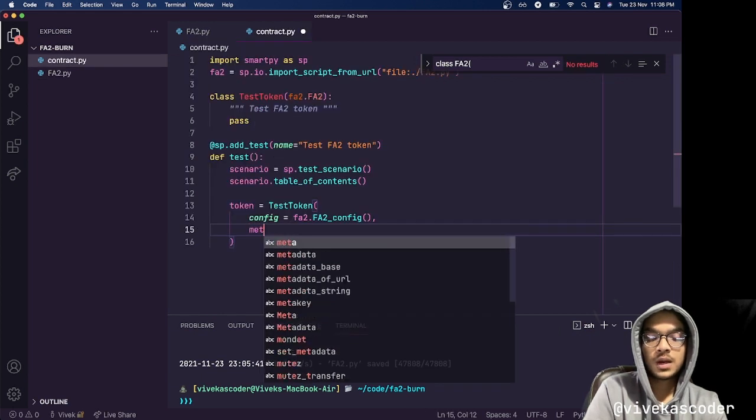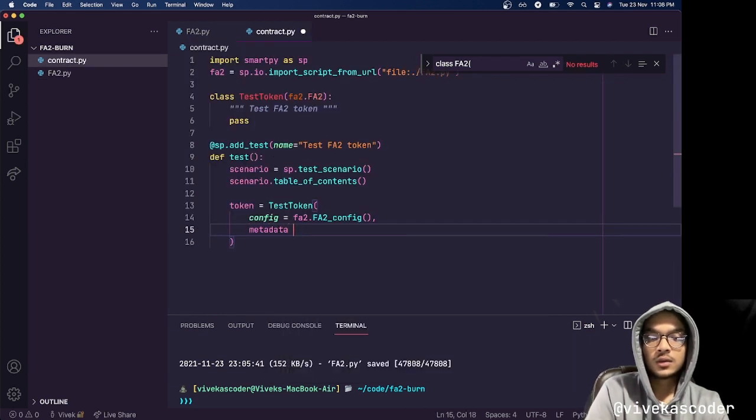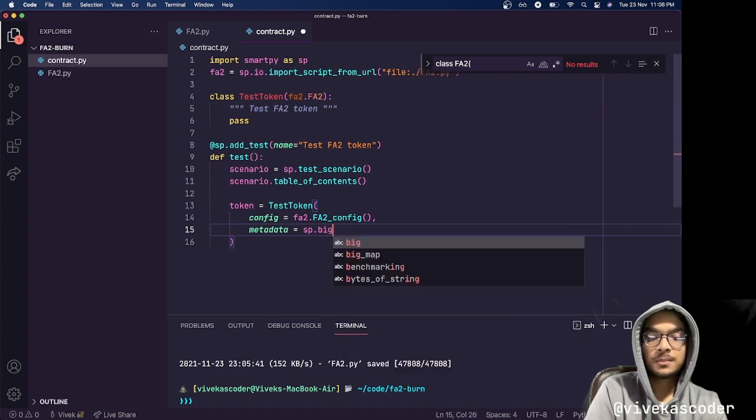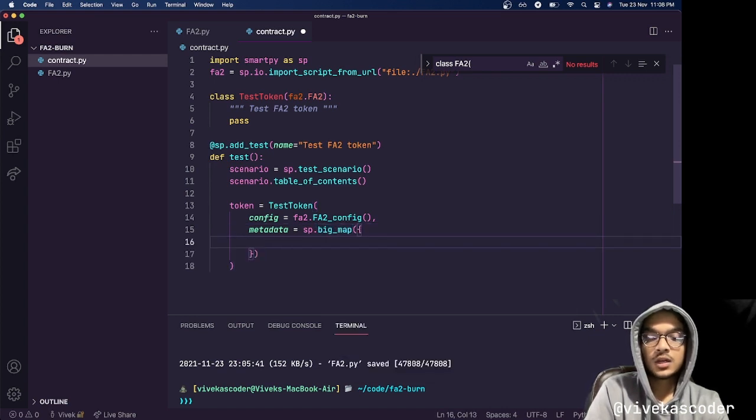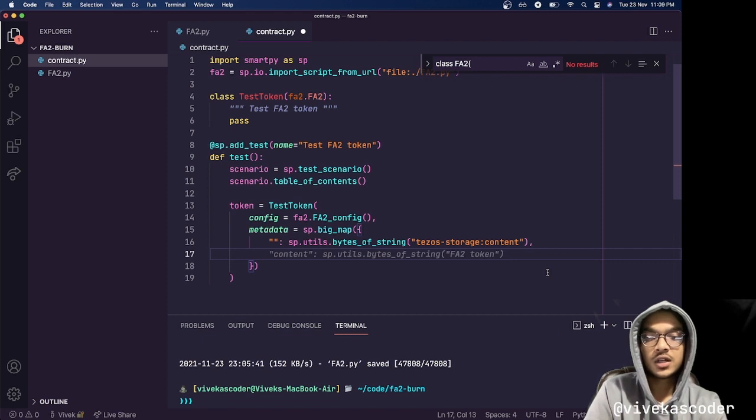For metadata, we'll do sp.big_map, and here we'll provide an empty string key, then sp.utils.bytes_of_string, and we'll write tezos-storage colon content. Remember this: whatever you write after the colon will be the key from where it can fetch the metadata.